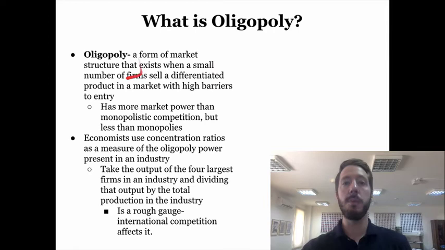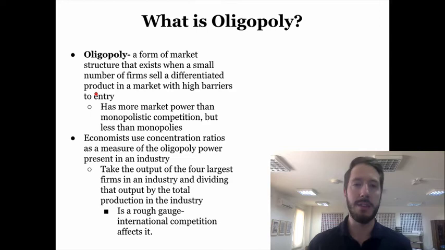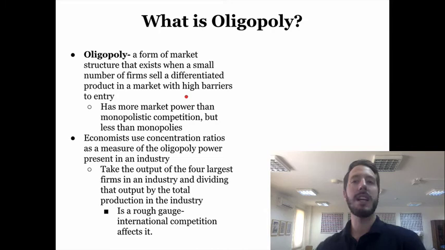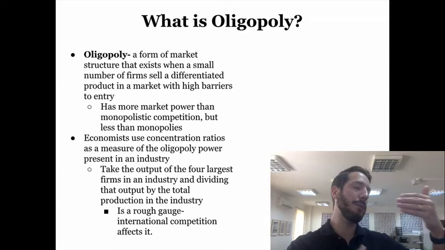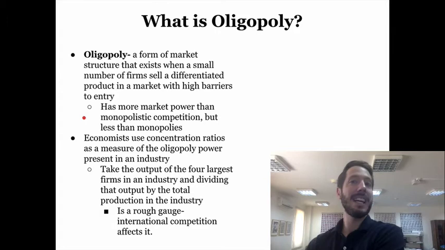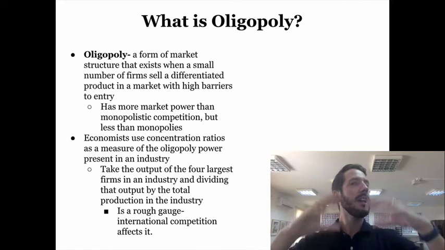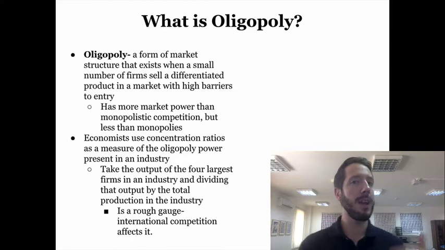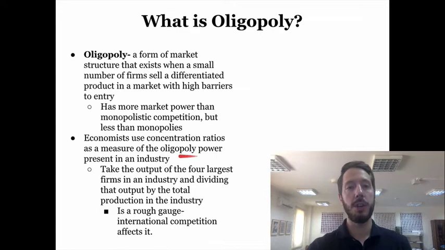Oligopoly is a form of market structure that exists when a small number of firms sell a differentiated product — like a monopolistic competitive market — in a market with high barriers to entry. Whereas a monopolistic competitive market has easy barriers to entry, oligopoly has difficult barriers to entry because of how much money or infrastructure you have to invest. Because of that, it has more market power in setting the price of a good or service, though not as much as a monopoly, which is one business. In oligopoly, it's only a few firms.